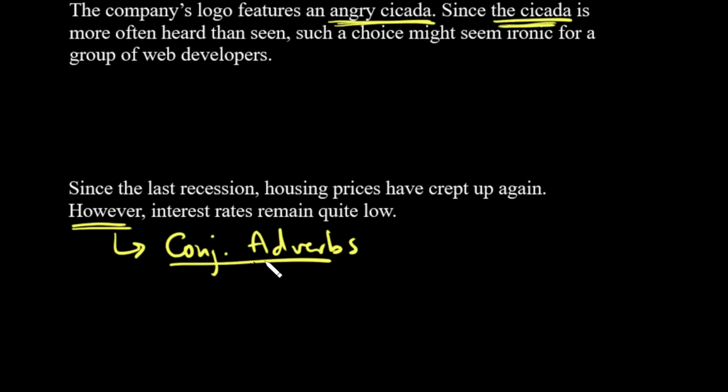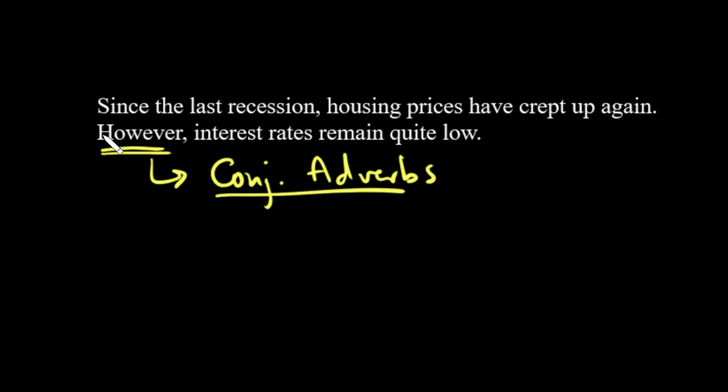But conjunctive adverbs are often very useful in connecting ideas and sentences. The problem with them, though, if you consider this a problem, is that some of them seem a bit heavy-handed. And in this case, however, can seem like it's a bit stilted, a bit wooden. Maybe you don't want that. Maybe you want something different. In that case, you would be well off to start thinking about synonyms for these conjunctive adverbs. And if you think about however, there are quite a few options that are out there.